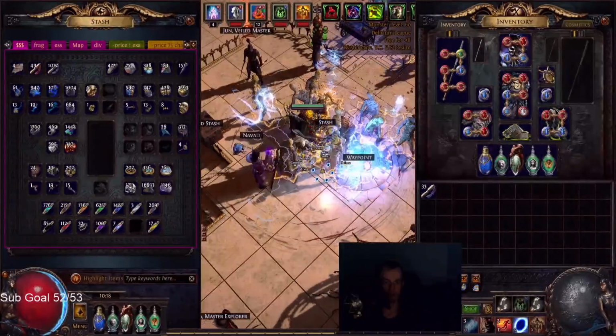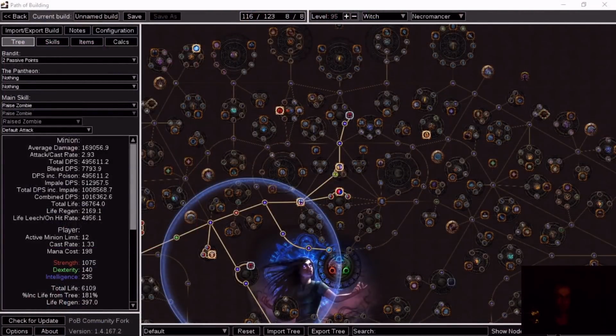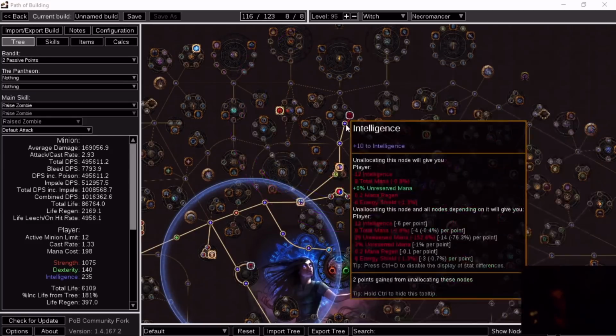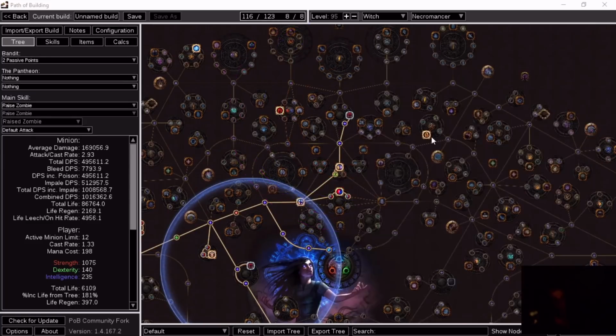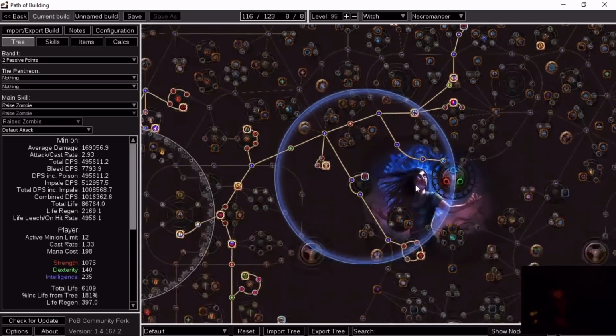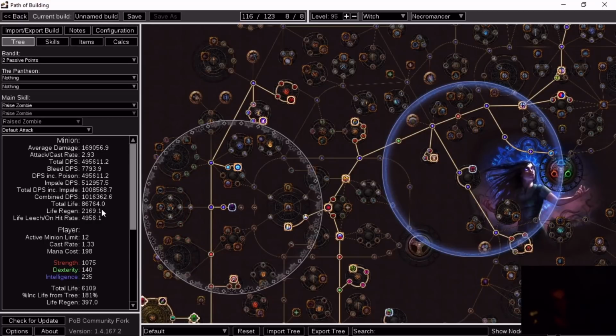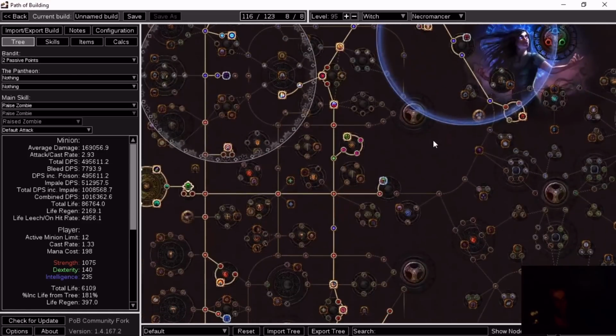And now I added this extra part because this is pretty important. So give me a second here. I've made a POB of mine and I've put everything in. So this has the Thread of Hope working, where it allocates the Ravenous Horde and the Cruel Preparation. I got the Death Attunement in. I have my Elegant Hubris giving the 240% increased life to match the 86,764 life on the zombies.